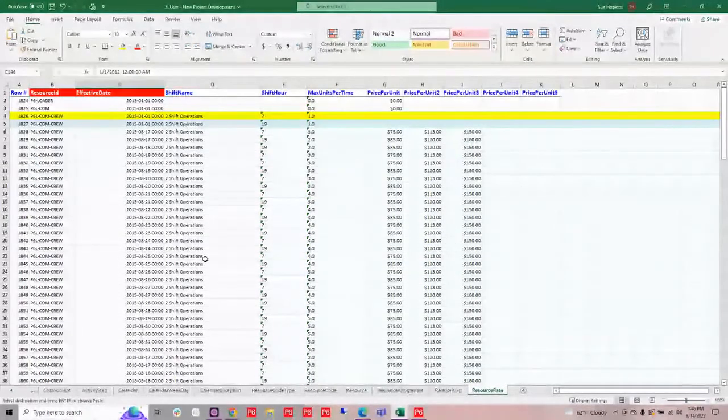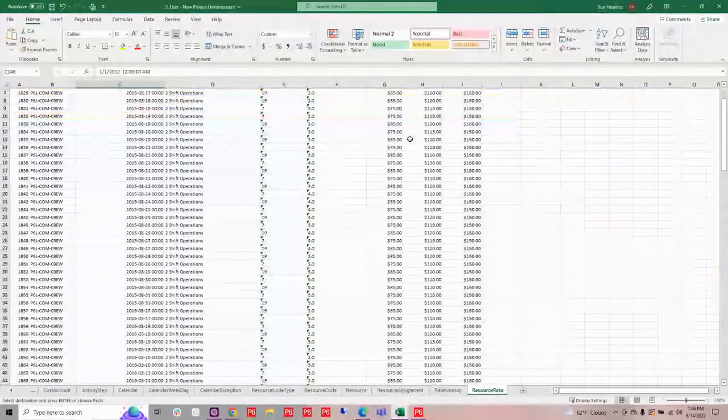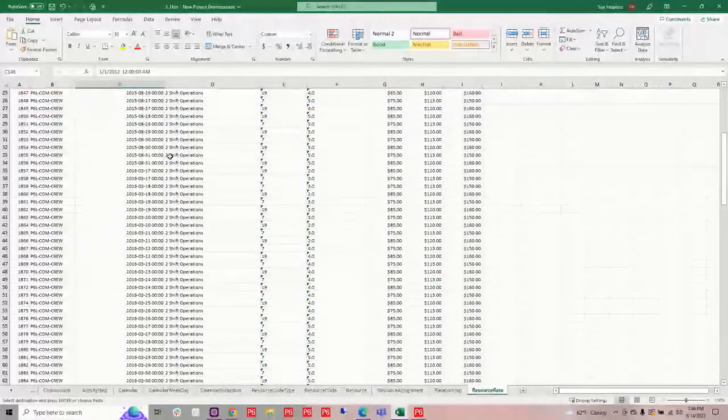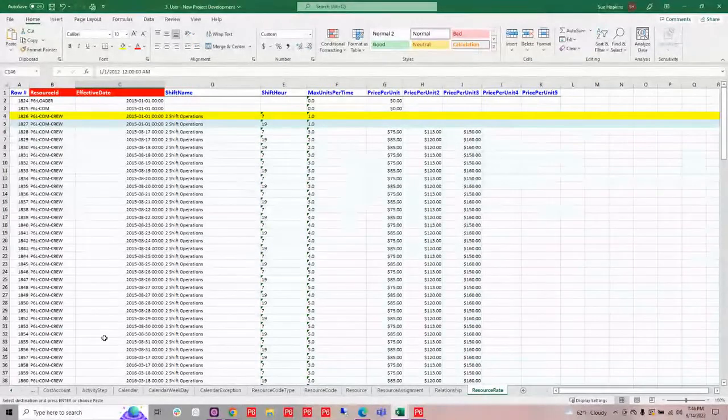So the last thing is dealing with rates. So we can deal with any resource rate, and that includes doing a resource shift. So you can see I've got a 7 a.m. shift and a 7 p.m. shift. And so I've got all those designations and definitions for each one of those prices in my database for my resources here.